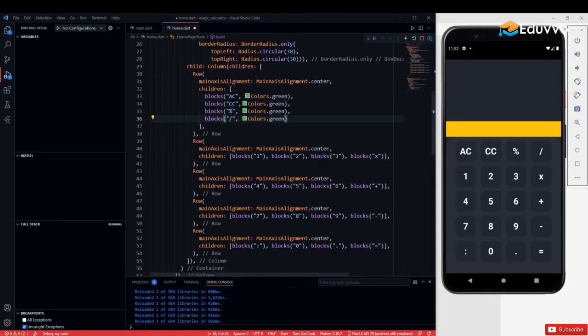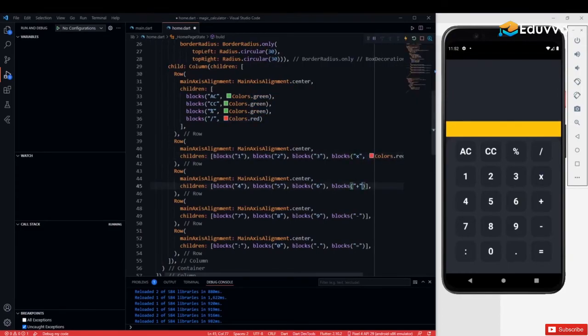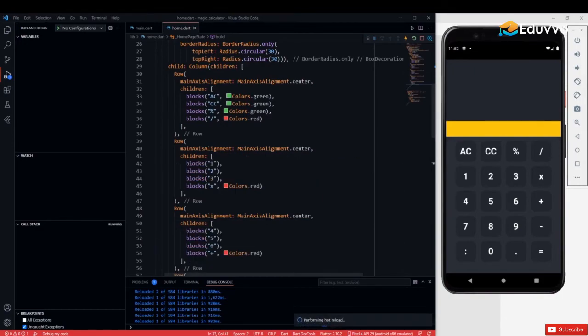And also divide is red, right? So let's go red here, and let's now copy this Colors.red and add this here. Okay, now let's save our file, and you will see that green and red are appearing.